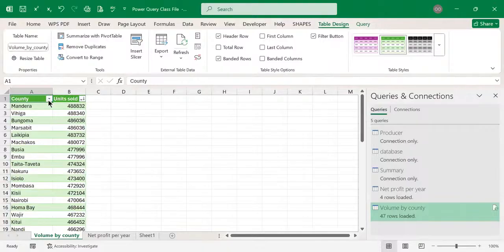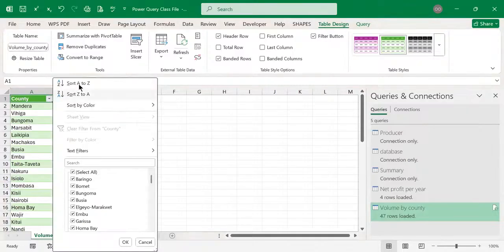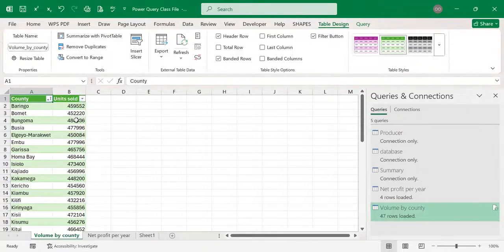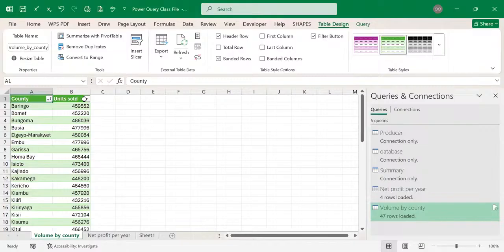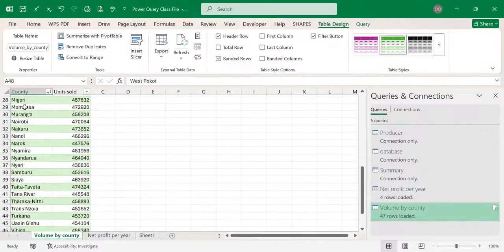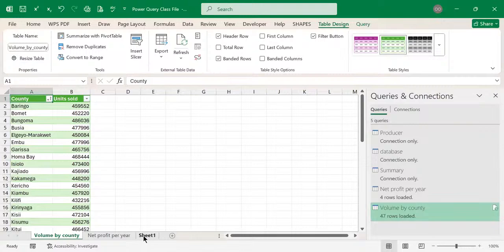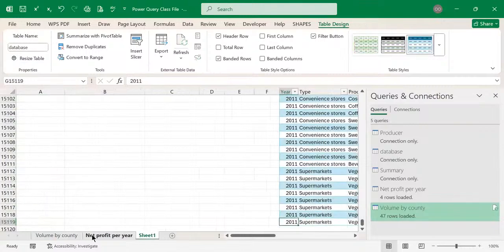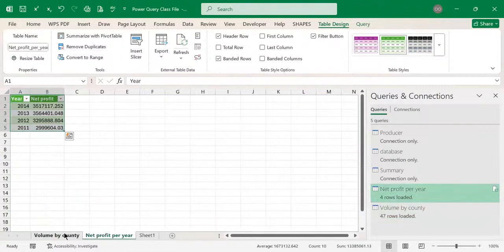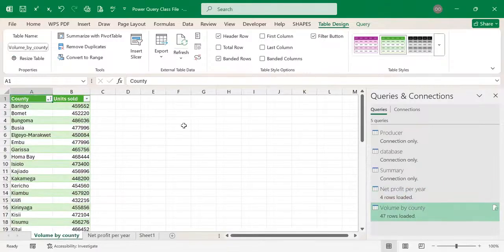Or you can arrange the counties in alphabetical order from A to Z. If we had the county codes, we could have used the county codes from the first to the last. And of course, we could have expected Nairobi County to be county number 47, right? Yeah, something of that kind. This huge data is now being summarized based on this. That is the power of Power Query.